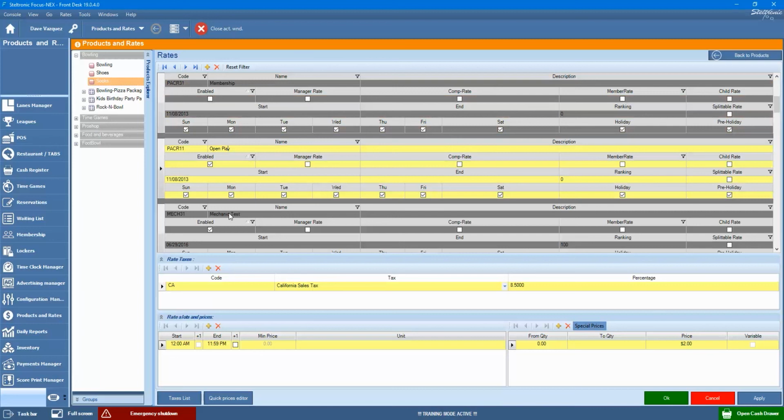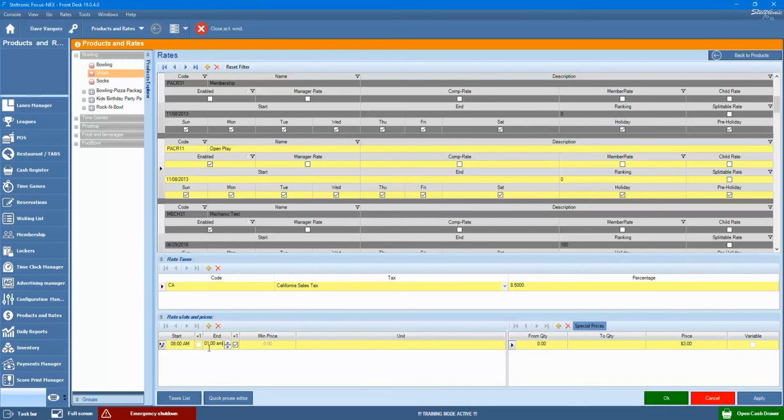Also, in the case of the open play rate, because I have that rate available until 1 a.m., you also need to make sure that the time zones correspond to the bowling rate time zone. So you want to make sure that everything is covered.